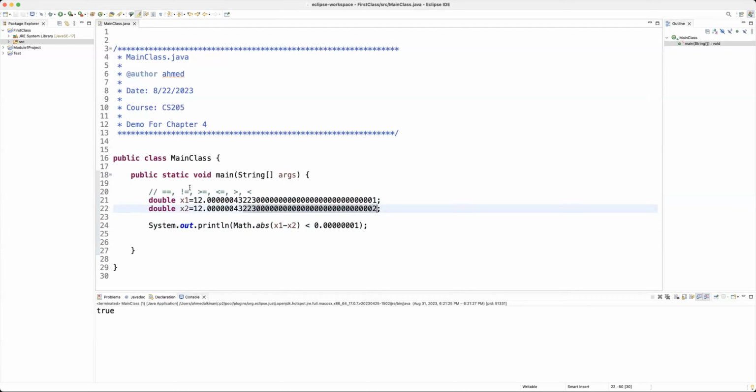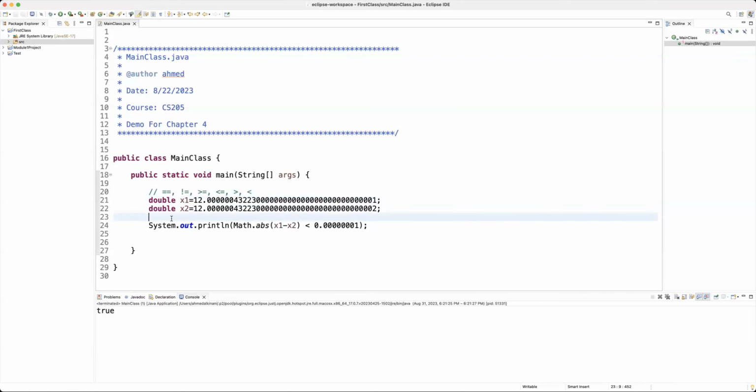The bottom line here, what you need to understand is, and I'm going to be looking at this when it comes to grading, try to avoid using those 4 operations when it comes to comparing double values. You can do that with integers, you can do that with characters, you can do that with bytes and shorts, and even long is not recommended; long is supposed to be treated just like doubles somehow.